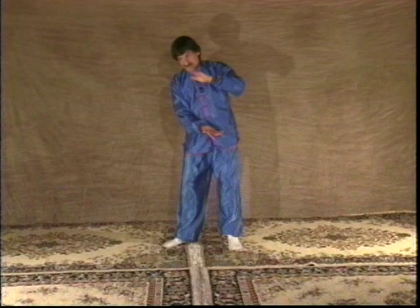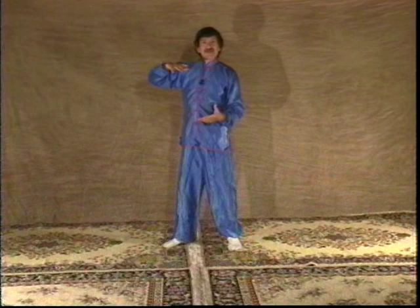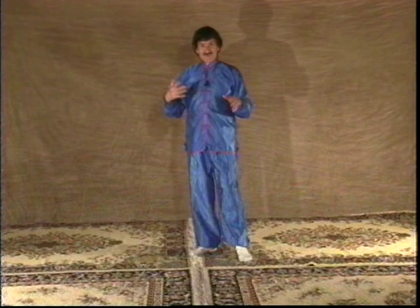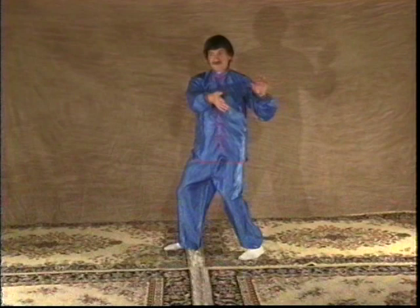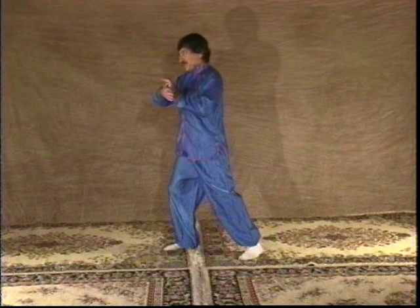So you have different parts of the body moving in different ways in relationship with each other and reacting to each other, just like the top of the body and the bottom of the body. And that adds a level of complexity to the form that's taking place throughout the form. So this is something that if you're really doing the form correctly, you need to do this, and not just do it this way, just like this, very stiff. You need to have that fluidity of the body where the top reacts to the bottom. You see the difference there. So it's a little complex.